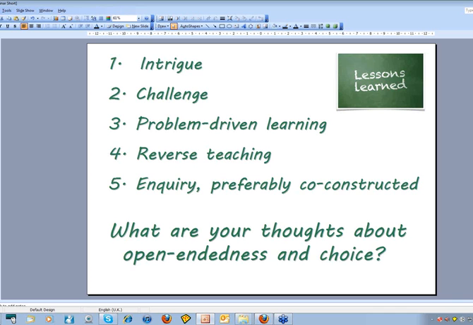Well, some inquiries for me only last a lesson. I've got a good maths example about probability, based on a fantasy scenario, a country called Randomia and the king, and how he decides which son is going to succeed him. He comes up with a coin tossing ceremony, and there are various combinations, and which son succeeds him as king will depend on the combination of heads and tails as he tosses a coin. The inquiry is to find out whether this is a fair way of doing business. Everybody thinks it isn't, but it turns out that it is. But that inquiry just lasts for a lesson.